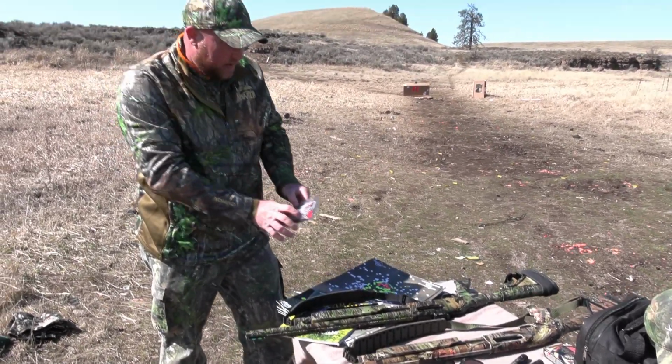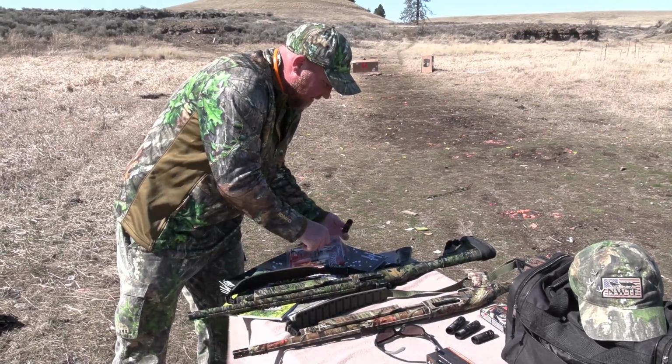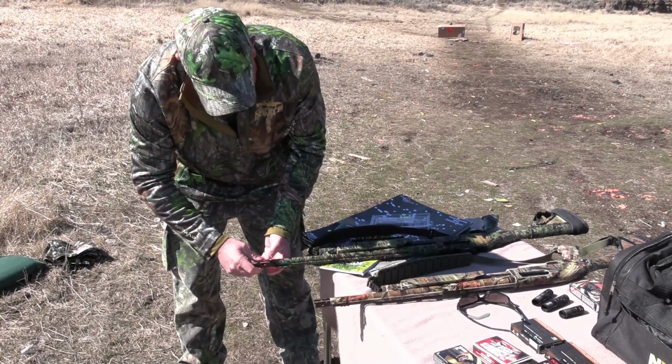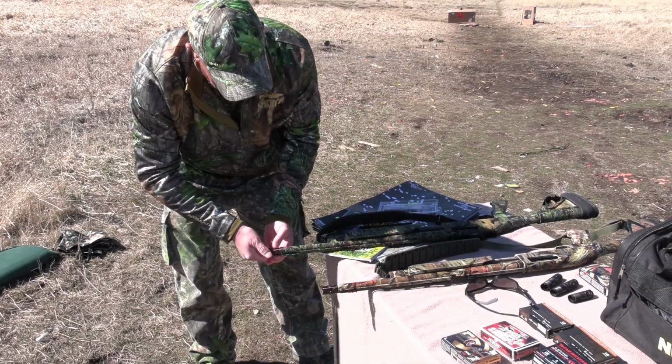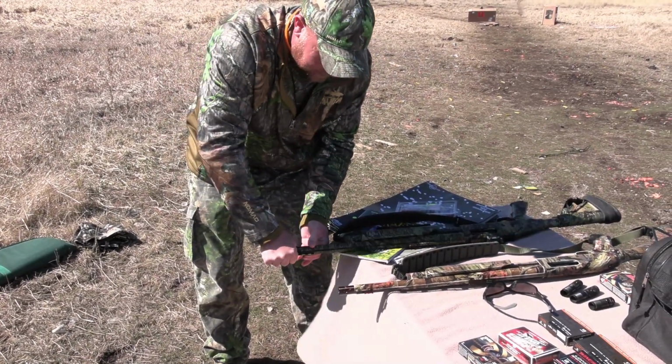I got to give it that. It is prettier. Well, not only does it look good, it actually works good. Oh my gosh, look at that. What a fine piece of surgical machinery.